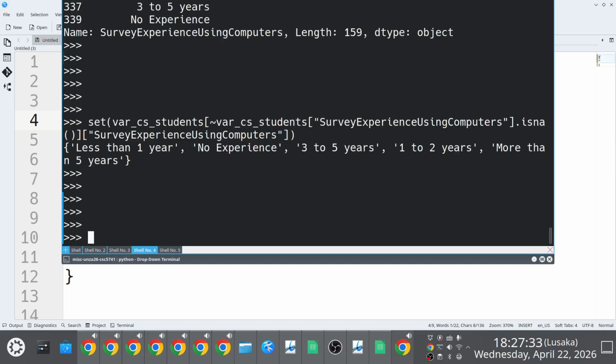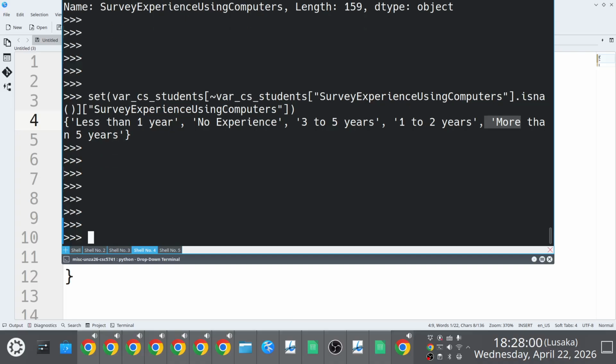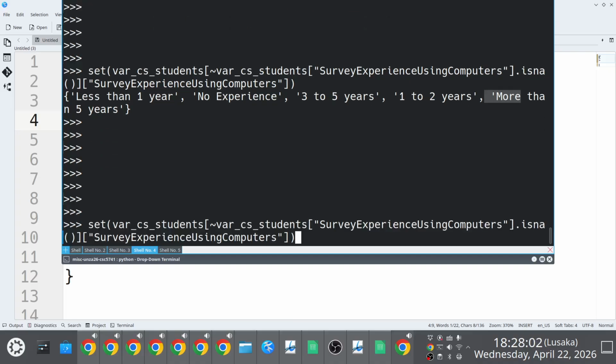So what I was saying was that one way of doing this is you can create a dictionary, a mapping. So you identify the weights, yeah? What value can best represent no experience? How about less than 1 year experience? How about 1 to 2 years, 3 to 5, more than 5 years? And then once you have that mapping, you can proceed.